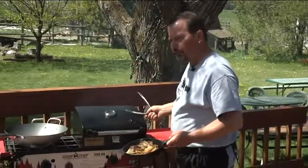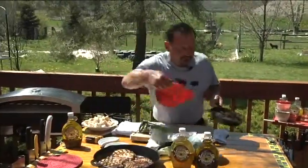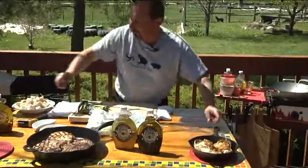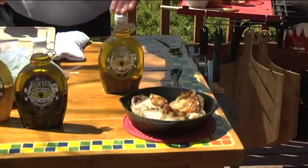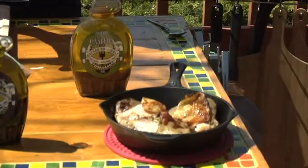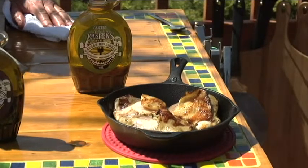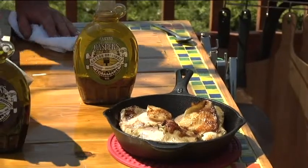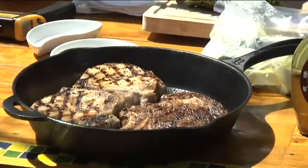Now we're all finished with this guy. And I'll put the chicken over here. And as I mentioned, the chicken is marinated in the Caesar dressing and vinaigrette. The pork chop in balsamic. No, the pork chop in the black walnut and basil, and the ribeye steak in the aged balsamic.